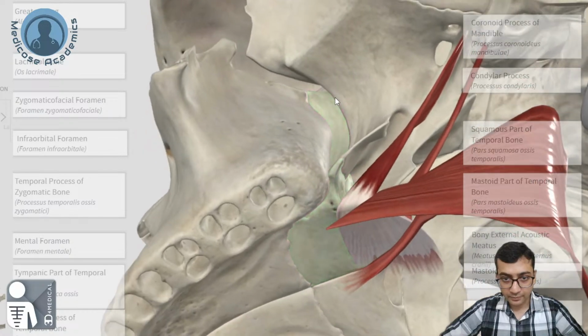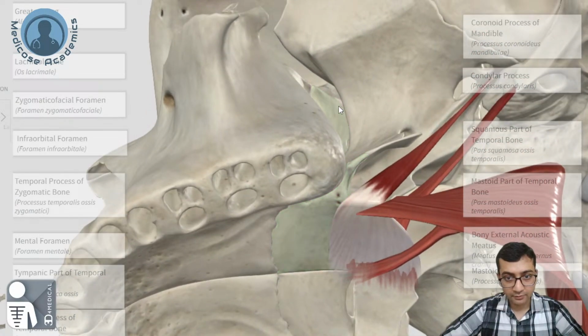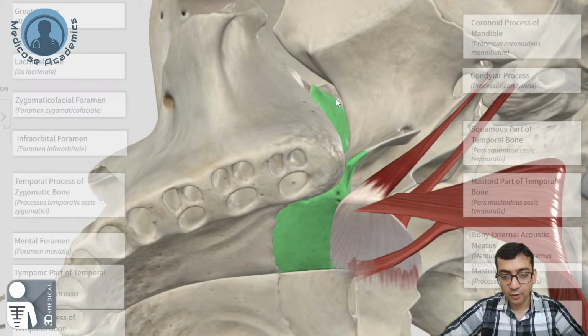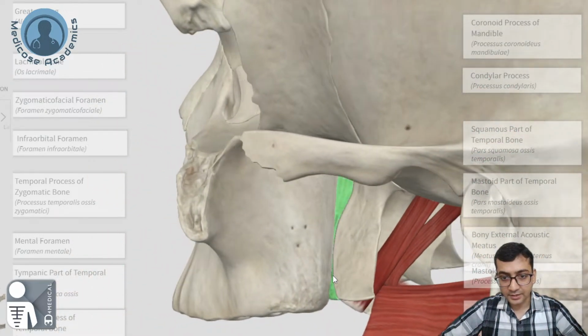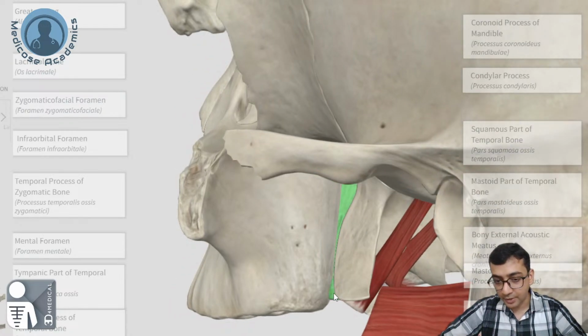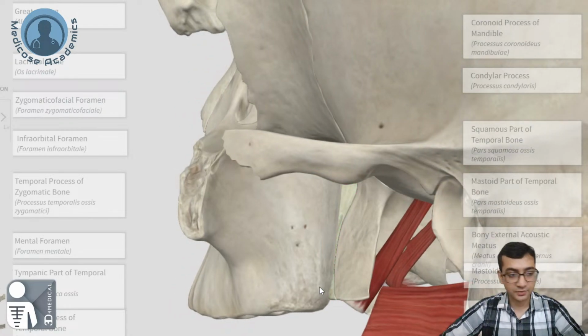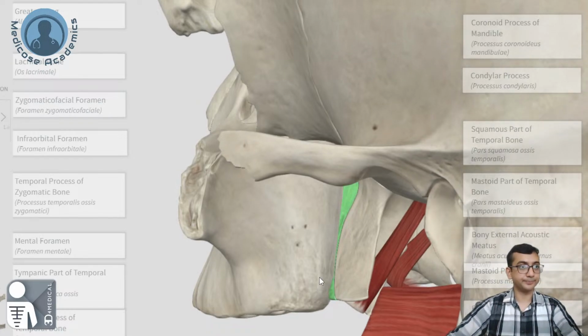And if you can see up here on the upper aspect of the anterior wall, there you can see the infraorbital fissure. And below the opening, this area is closed by the point where the pyramidal process of the palatine bone fuses with the posterior aspect of maxilla.